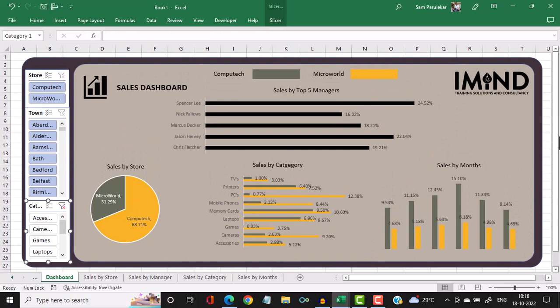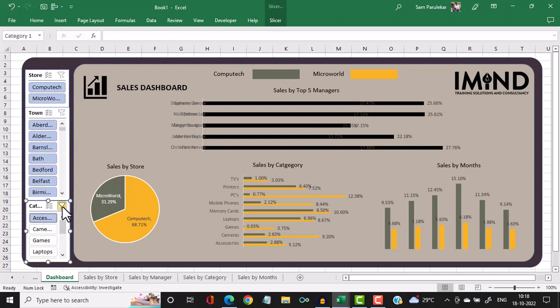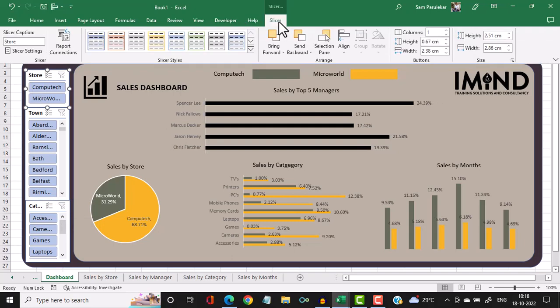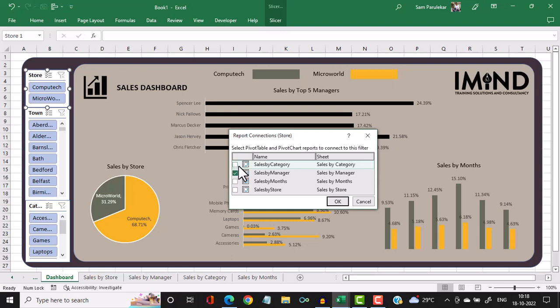Now let's do a test run. So you click on Computec. You can see only one of the graphs is moving and not all the graphs. So to avoid this, one small setting has to be done. Click on the first slicer, click on slicer, select report connections, and you link that slicer with all the pivot tables.